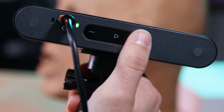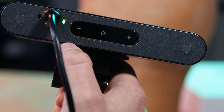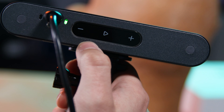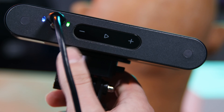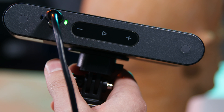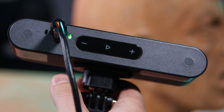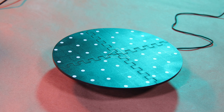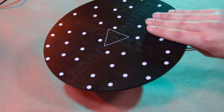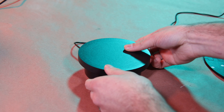One thing that's really nice about the Pop 3 is that they've included buttons to change the scanner exposure right on the back of the scanner itself, next to the start and stop button. There are also capacitive touch buttons, so you don't actually have to depress them — you just place your finger on them, and this little ring lights up to let you know you've clicked it. They also include a little turntable that you snap together in the box. It runs off USB and has a little dial to control the speed.